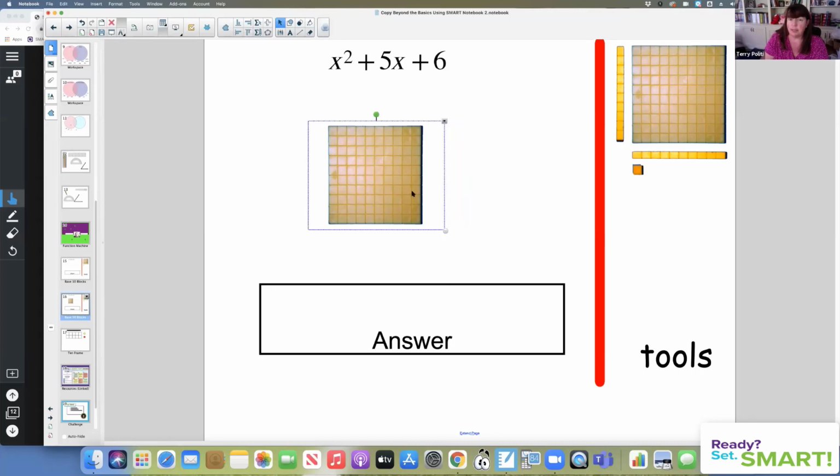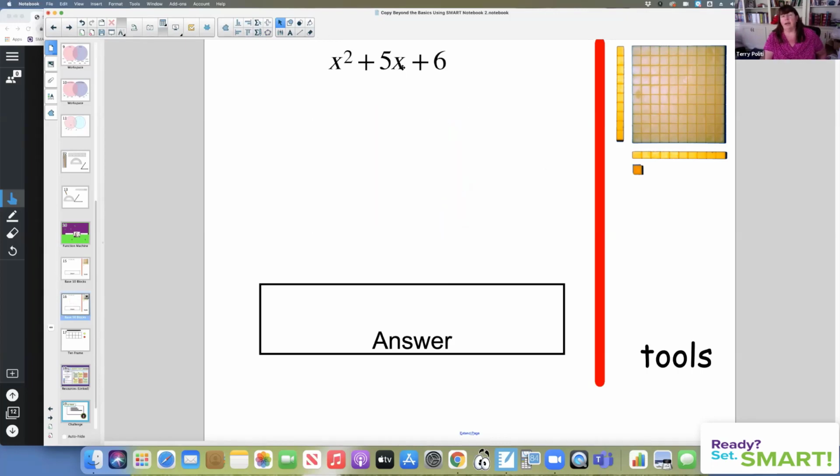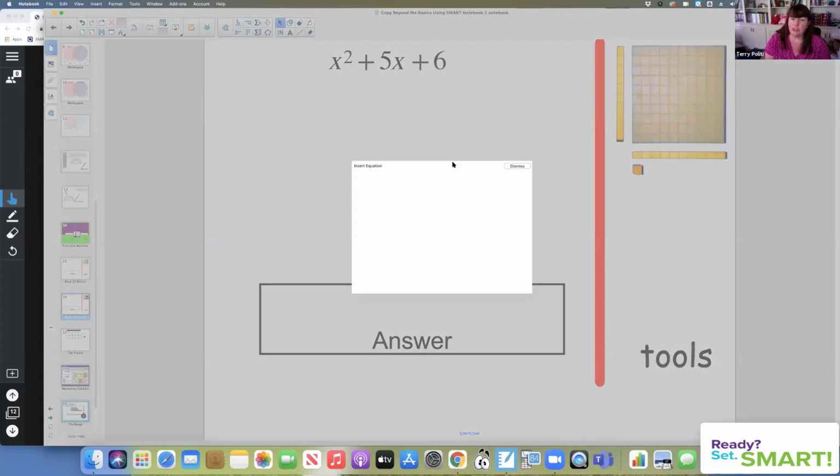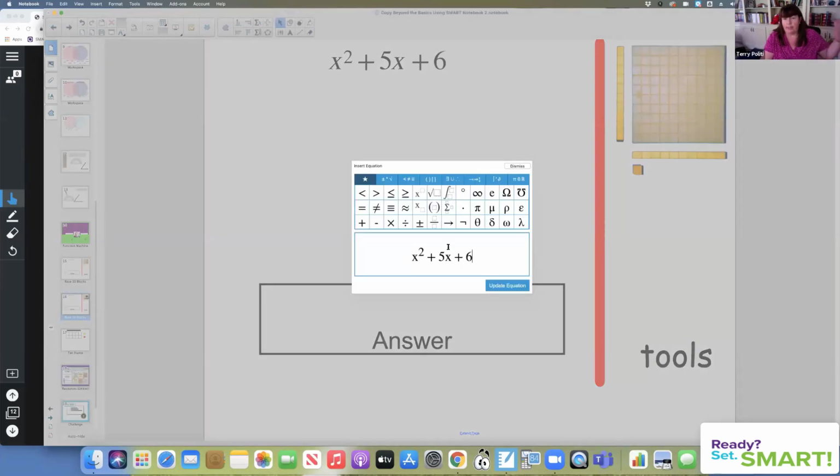So then once I'm done with that, I come up here and I write the equation that I want to write. So if I have a new example, let's say I want to make, this is 25. Oh no, that'd be 10. Let me do my math in my head correctly, even when I told you I was a math teacher. So let's make this 10 and make it 25. So this is my new example for kids to be able to work on. I'm just going to update it.